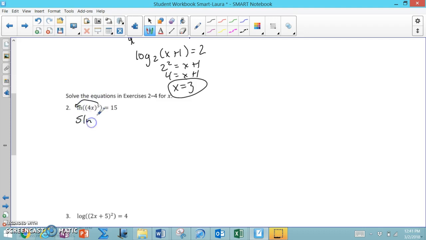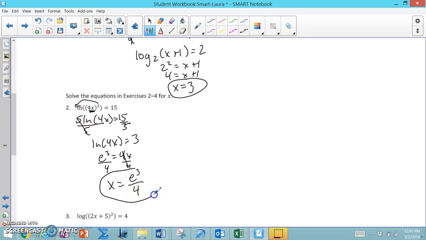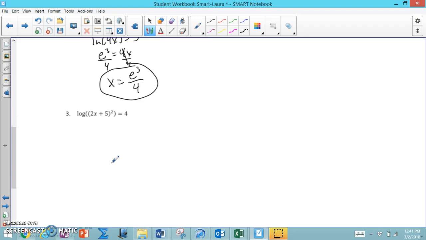Okay, so in this case, you should have changed it to 5 natural log 4x equals 15. Anytime you move that in front, then divide by it. Sorry, that's a 5. Natural log of 4x equals 3. Again, in the warm-up, we talked about if it's a natural log, it's an e to the 3 equals 4x. Divide by 4. Now, if you get an e in your answer, you can just leave it. We did learn that it's a positive 2.7, goes on forever. Having said that, it's a positive number divided by a positive, which makes it positive. If I plug it in here, it's still positive, so it is a solution.